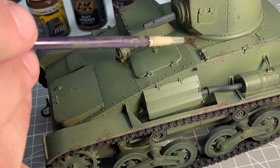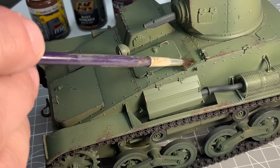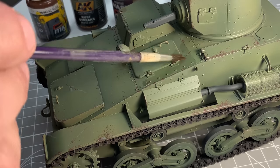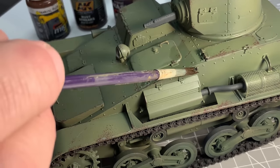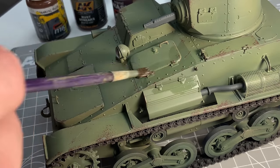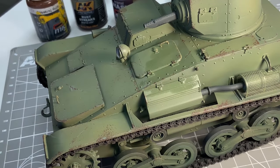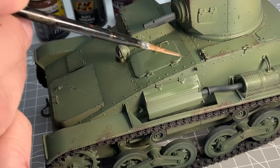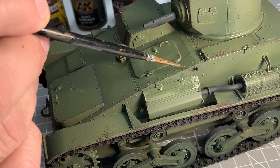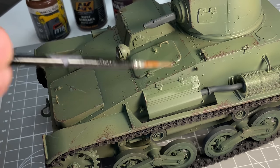Okay, we're gonna do some grime and some rust now on here, and what I'm applying right now is just some clean mineral spirits, odorless ones, because the AMMO by MIG products that we're gonna use are enamel based. Let me just make sure we have it all on there, and we're gonna use a couple of varieties of rusts and grimes, and we're first gonna start off with a little bit of the grime. Just put a little bit in certain areas here that we're going to eventually streak down.